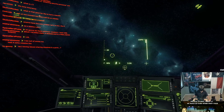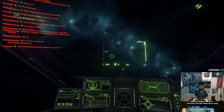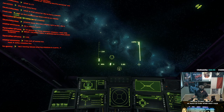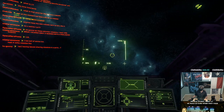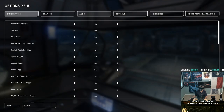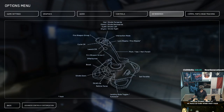So that is going backwards. Hit that button again, and now make sure we're going forwards. Okay, yes, that is going forwards. Alright. We'll bind that other button, throttle reverse, somewhere else. Okay, so just cleaning up issues.